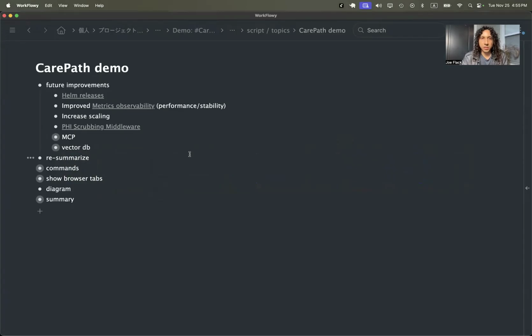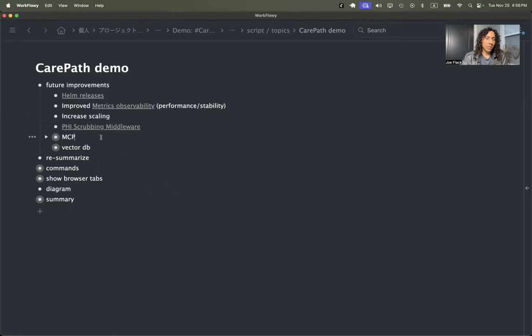Vector database. So this I would choose Pinecone. And this would be for improved full text search. MongoDB has it, but you're going to get better results sometimes with a vector database. And also you can do different kinds of similarity queries using embeddings. So there would be a create embedding service that would take, for example, we'd do some feature engineering on patients, some different aspects of the patient. If we wanted to see different similarities between patients, some other things we could do are labs, diagnoses, etc. So that would be a really cool feature to have.